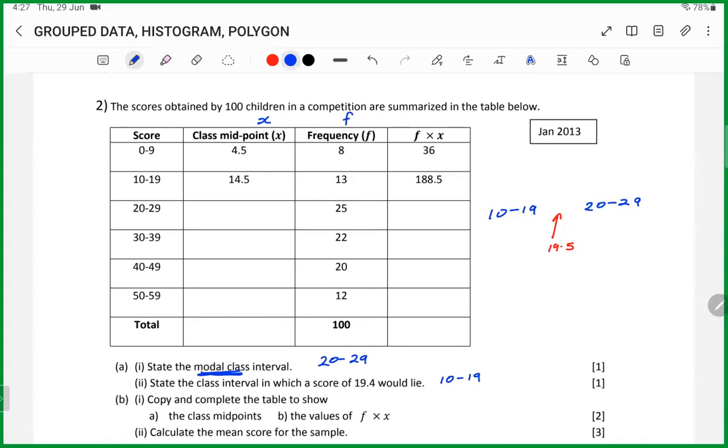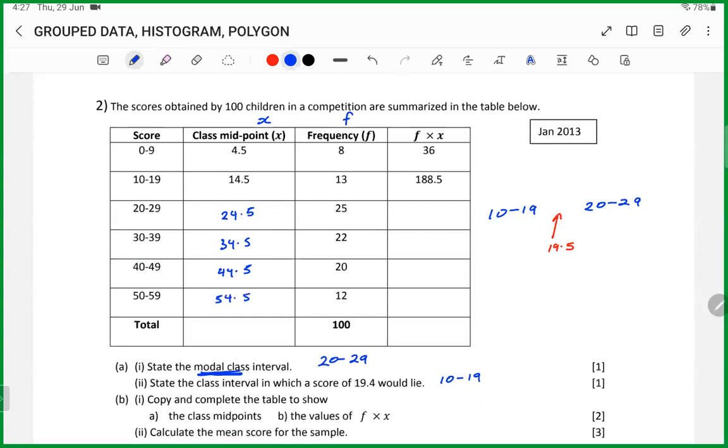Now, there are two ways to do it. Of course, you could just find the average of the 20 and the 29 and the average of the 30 and the 39, etc. But in this case, they already started you off so helpfully by giving you the first two class midpoints. So since the class width is not changing, you could simply follow that trend and keep adding 10 every time. You get the same numbers, but it's the same as if you took the average of the class limits.